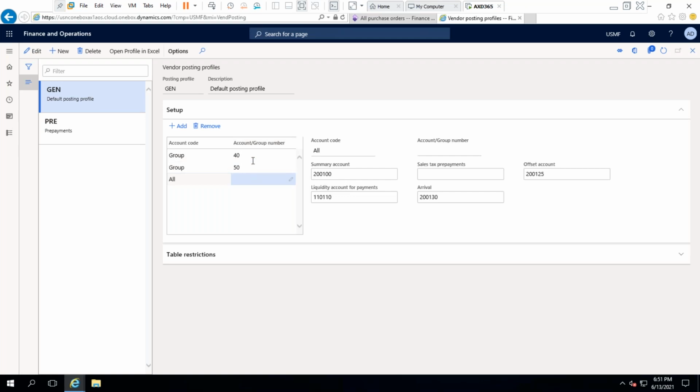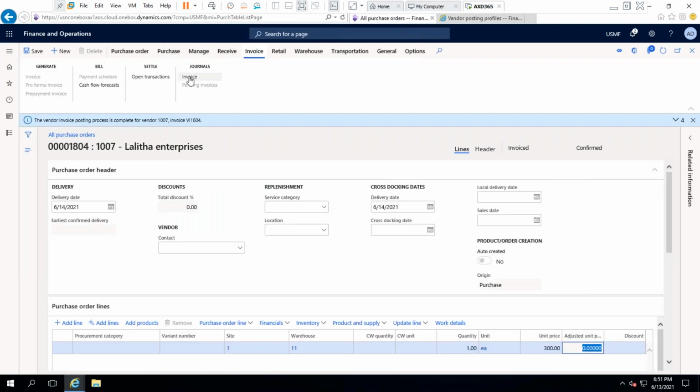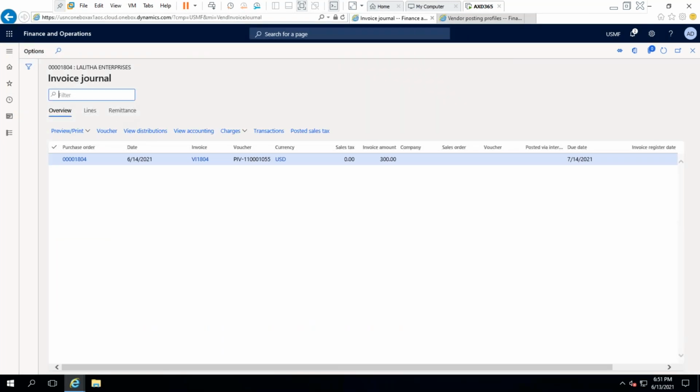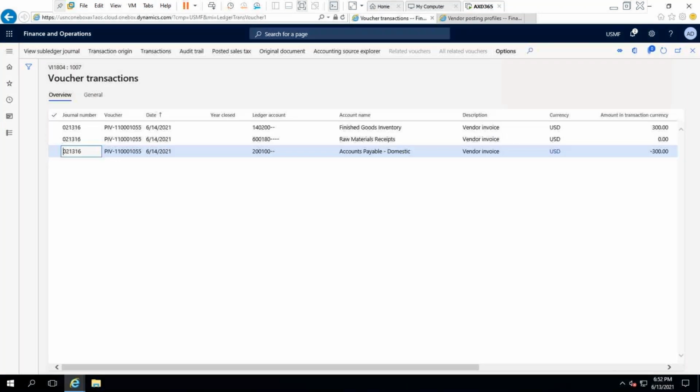So if a profile for vendor group 20 is available, it will post to that account, otherwise it will go to the all account, 200, 100. Now if you verify the invoice voucher, 200, 100.